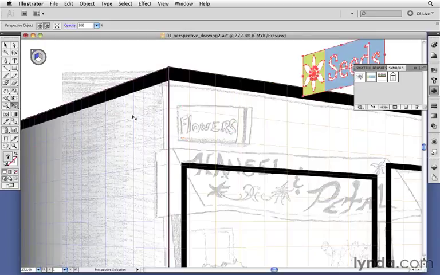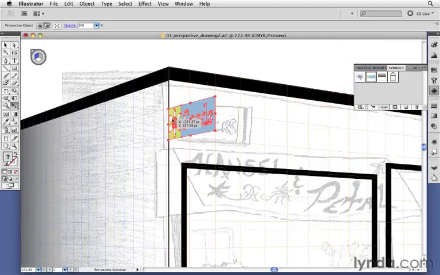Remember that the grid itself is just a way for me to visualize where that is, but the grid in theory exists throughout my entire document. It does extend even beyond the visible areas. But there's something a little bit different about this one element that I want to talk about. If I move this shape to about right over here, this would mean that the actual sign itself would be sticking out on the corner of the building. But the sign really sticks out a little bit further into the building.